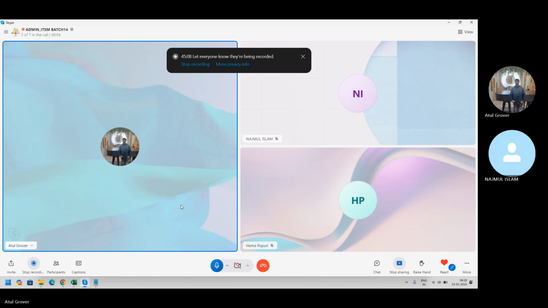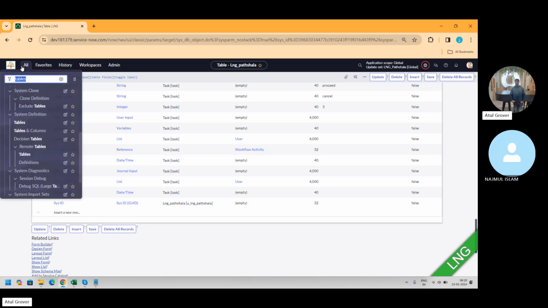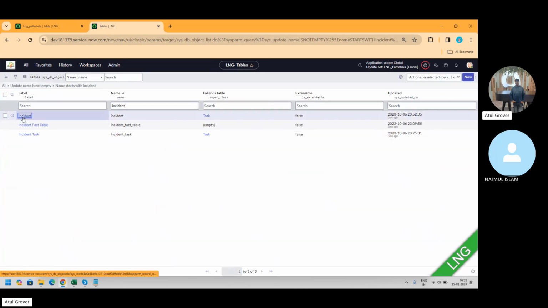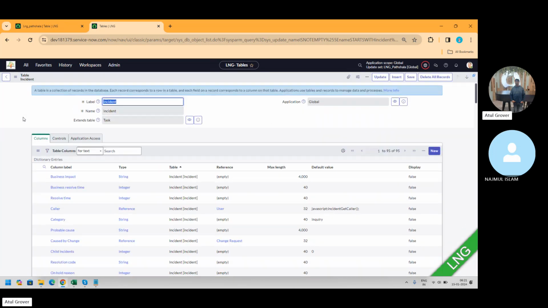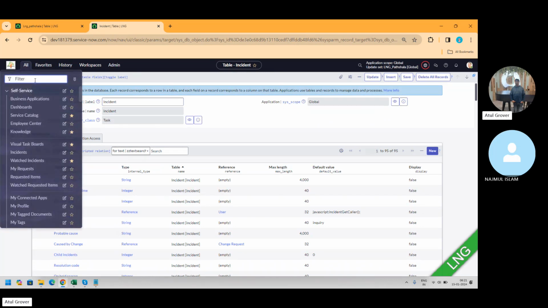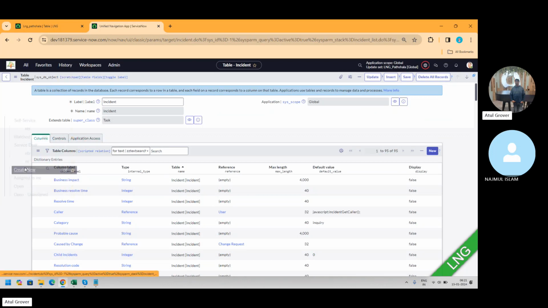Atul, how can we know what the sys ID is? Now little change in the flavor. Let's come here and open the tables again. In the other window I open, and let's open the incident table. This one. Let me open this. Okay, go to incident and click on create new.